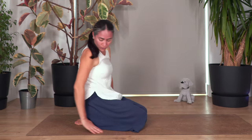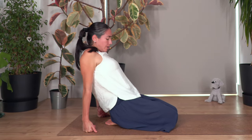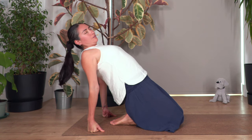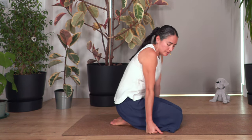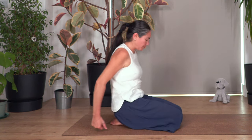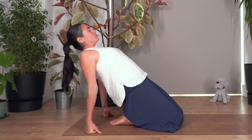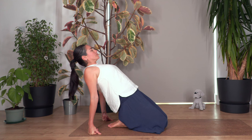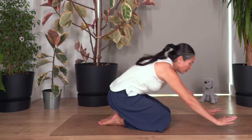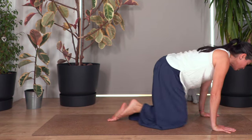Raise your torso. If you can, move your hands to the back, place your feet on the ground, and lift the pelvis — stretch your thighs here, open the chest. It feels fantastic in this pose. In case you cannot go all the way down, just keep your hands beside your legs and push your weight backwards if your bone doesn't reach your heels. We hold for four, and three, two, and last one, and we release. Fantastic.